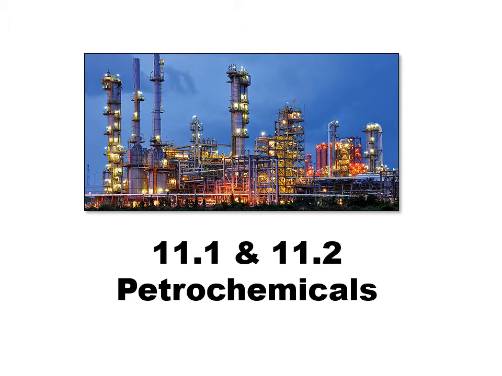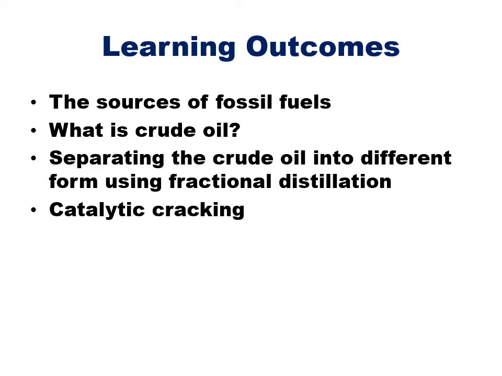Hello students, we are now in chapter 11 and we shall be commencing with the subtopic 11.1 and 11.2 where we are going to talk mostly about the petrochemicals. These are the learning outcomes for these two subtopics. Firstly, we're going to look at the sources of fossil fuels, and then we're going to look at what crude oil is. The most important part in these subtopics is how to separate the crude oil into different forms using fractional distillation as well as catalytic cracking.